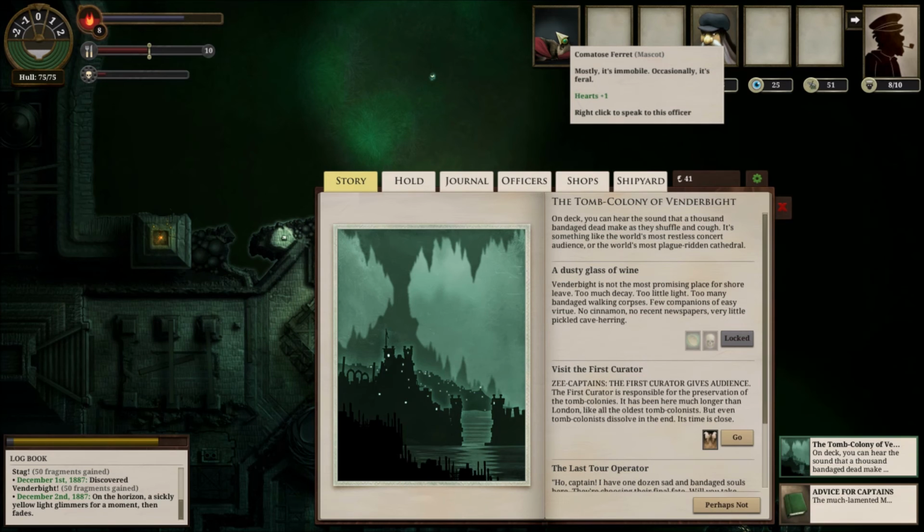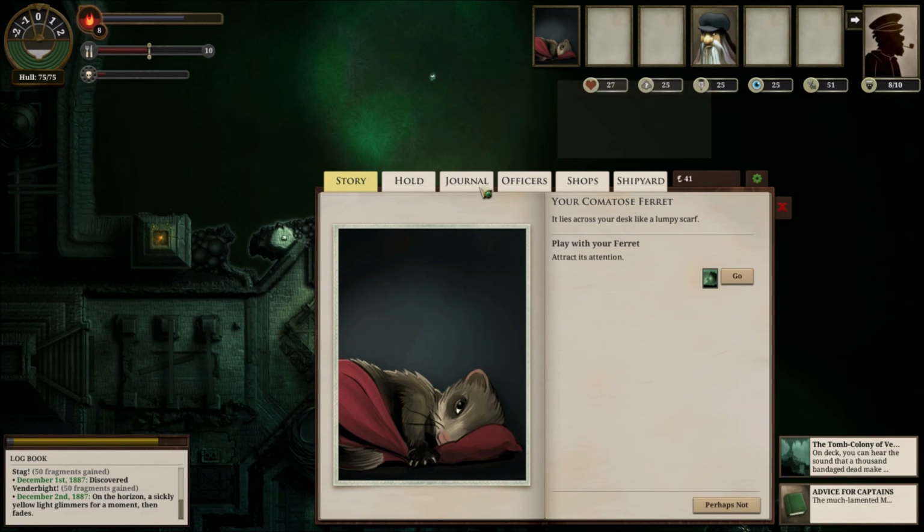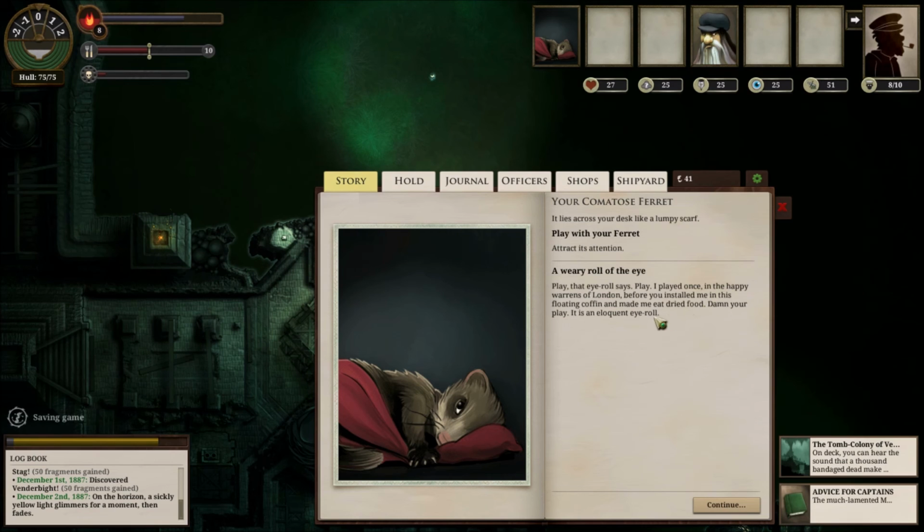So the last thing we're going to do here is talk to our comatose ferret, our mascot. It's a mobile. Occasionally it's feral. So it gives us +1 hearts just for being in our crew, so to speak. But let's go ahead and see what happens when we talk to it. Alright, it lies across your desk like a lumpy scarf. Hey, he's so sleepy. Play with your ferret. Attract its attention. So let's do that.